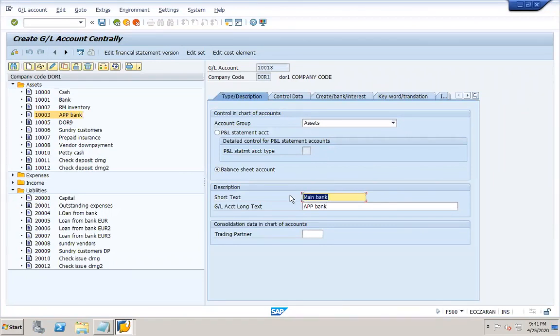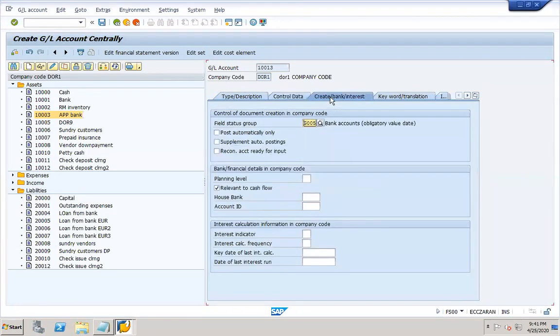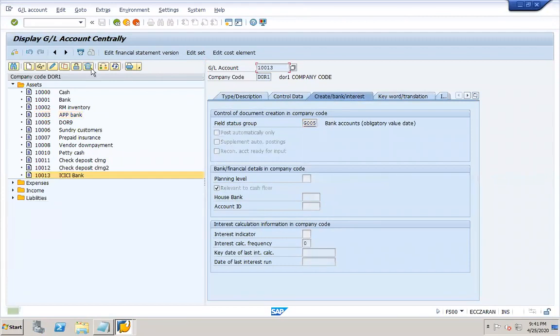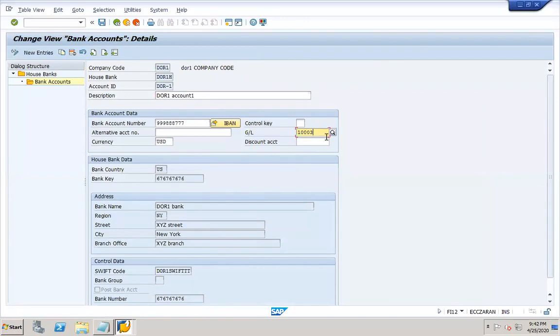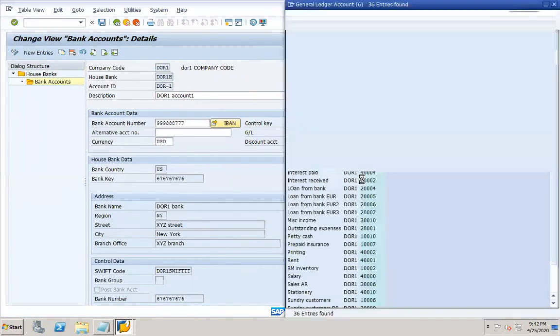So let me just give ICICI Bank, some bank name. Okay, so the same you can give in the main bank account.